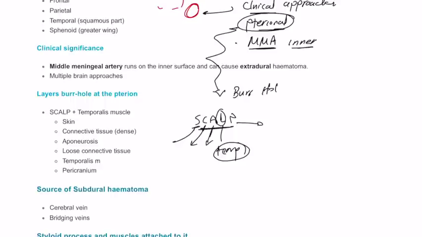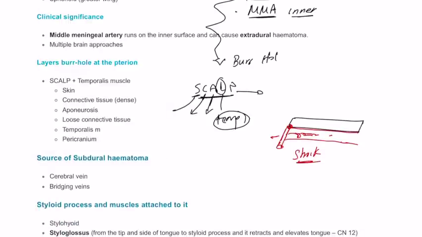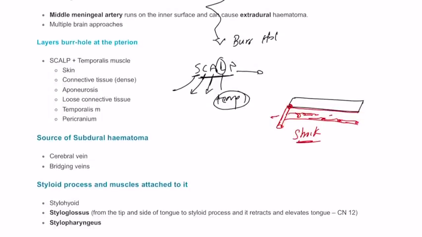So for example, if this is the bone, and below the bone, very adherent to the bone, you will have the dura. And this is the subdural space. This is obviously the arachnoid mater. You have some bridging veins connecting between the sinus here and down there. So this is a bridging vein. When the brain starts to shrink in size, this bridging vein will stretch and might cause some bleeding in this area, which is called subdural hematoma, or even cerebral veins, which will be found on the wall of the arachnoid mater on this side. So it could be cerebral veins or the bridging veins as well.